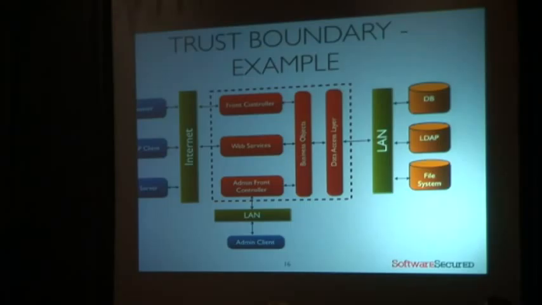And then we need to put validation every time the trust level changes. The trust level changes when there is a privilege change, untrusted data received, untrusted data sent. So things like these blue circles here, this is where data is received and sent. So these places need to have validation controls. But we're not putting validation controls, we are identifying code that is dealing with trust boundary violation issues. When we cross the trust boundary, this is when data is received, data is sent, so these are the places we need to look at.